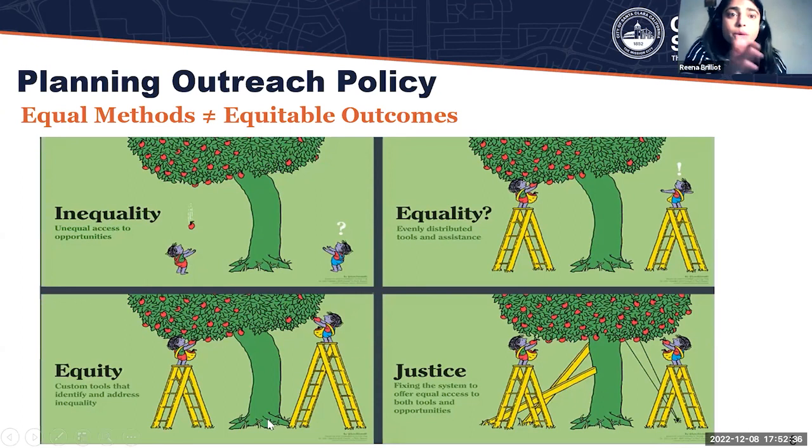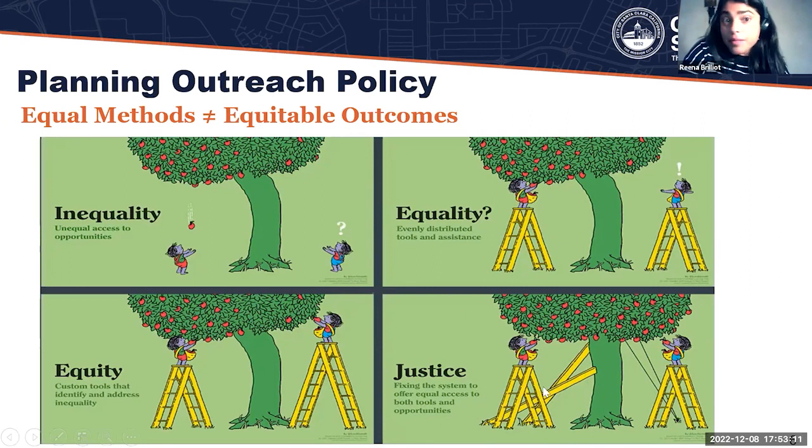And really, where we kind of want to get to in the general scheme of things is, how do we get people to participate? What are those barriers that are keeping them from participating? And we might have to do some things differently for different people because there are different barriers for different individuals. So this is sort of that third box here, right? And this is where I think there are opportunities for our policy to consider those barriers that we've had in the past in order to get more people to the table that haven't been able to participate in the past.